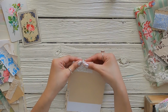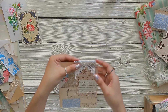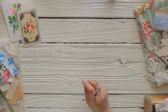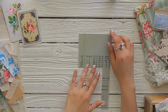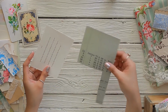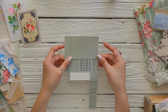I'll show you all of these pieces close up later. This is amazing! Oh, I love this. We're going to do the last one together, and then I think I'm going to be doing this until the sun goes down. I'm having too much fun, and I honestly need to stop because I need to make lunch. I haven't made lunch yet, which is a problem because my stomach is growling as we speak, which is not fun.